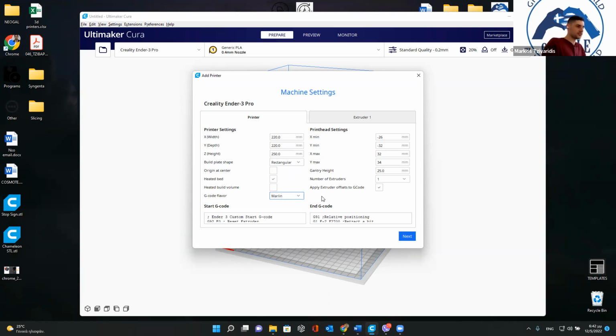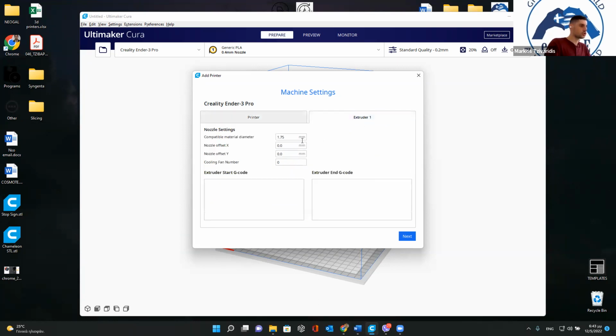For me, it's the Marlin software. Most Ender printers have the Marlin software. This is the start G-code and the end G-code that you don't have to change anything here, and also the filament diameter, which is 1.75 millimeters, which is basically the diameter of most filaments.